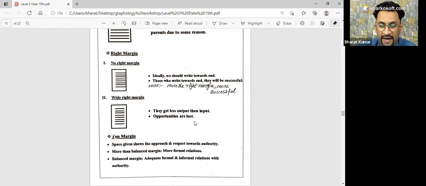Which is the best way to analyze free association of a client while writing? The best way is only one thing: allow them to write in front of you, but also try to take some written documents which were written earlier by your client, in a diary, homework, something. Which one is the best that reflects our perspective? The best one is this one, no right margin.